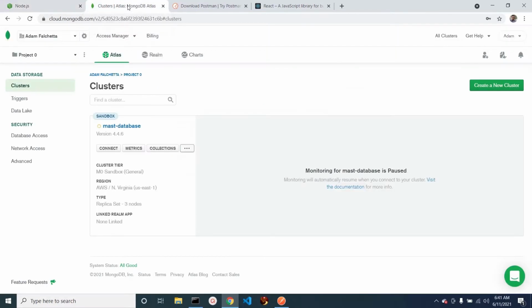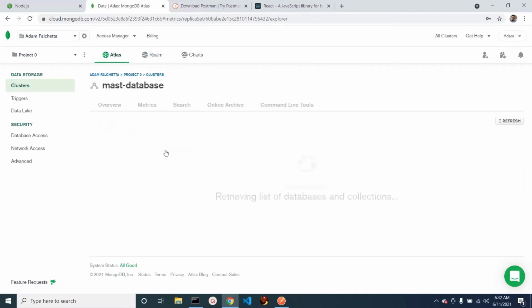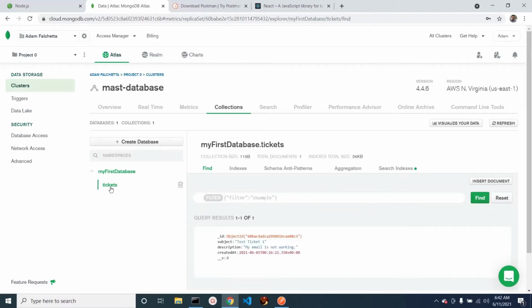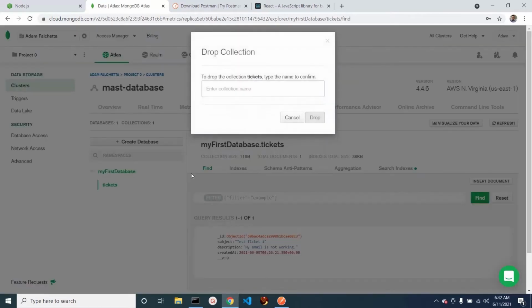The other thing you're going to need is a MongoDB database. This is mine. You sign up for a free account with either Google or your email or whatever, and then you create a cluster. I'm not going to go through all the details. If you want me to do a video on the finer points of MongoDB Atlas, because it's one of the most popular ones out there, let me know. Basically it takes you through a form and you fill out your information for your cluster, and that's it. Your collections are here, which we have some. I was testing this before, and actually I could delete this.